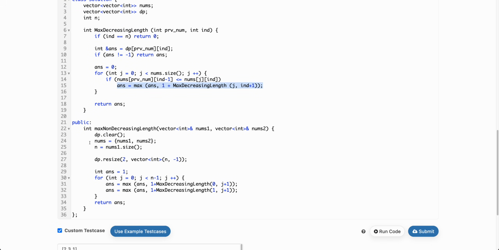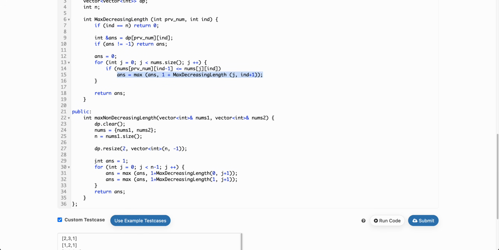So after this, in this main function, we are simply iterating over all possible start indexes. So this j is the start index. And why do we have to iterate over all the start indexes? Because we don't know where the best subarray would start. So that's why we have to iterate over all possible start indexes. The entire complexity is again order n, as we have discussed already.